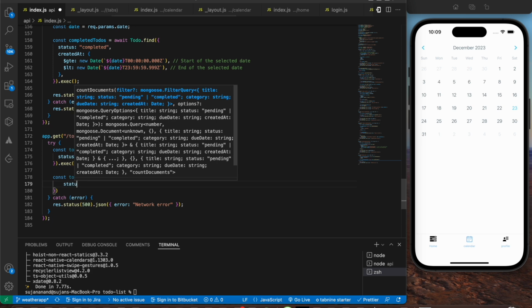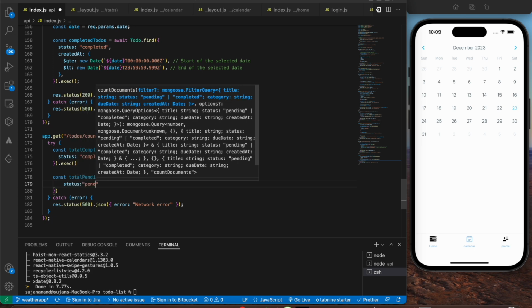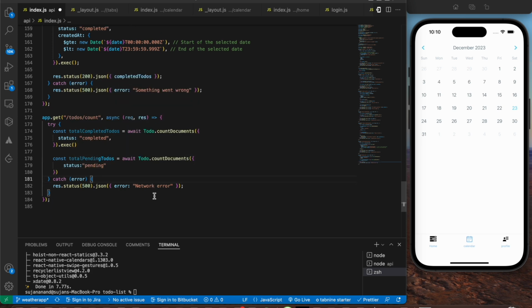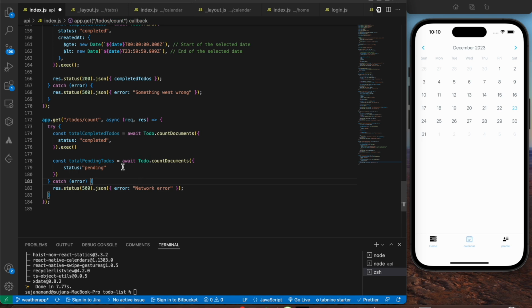Here again I'm going to write the condition, the status is going to be pending in this case. So here we are trying to say fetch all of the documents whose status is pending for that particular todo .exec again.